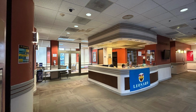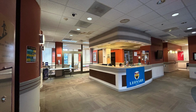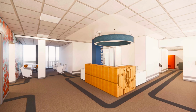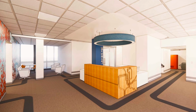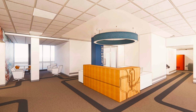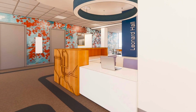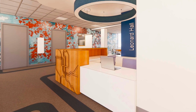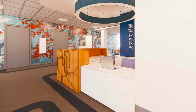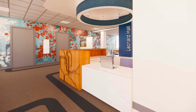In updating Leonard Hall, we recognize an opportunity to reimagine our lobby as a living community space. Starting with the front desk and surrounding gathering spaces, we've created an open floor concept that invites large amounts of natural light, includes small conference and meeting areas, and a cohesive walkthrough element that promotes integrated living. The new lobby welcomes residents and invites them to gather in community spaces, all while maintaining the campus standards for safety and security at all entrances and exits.